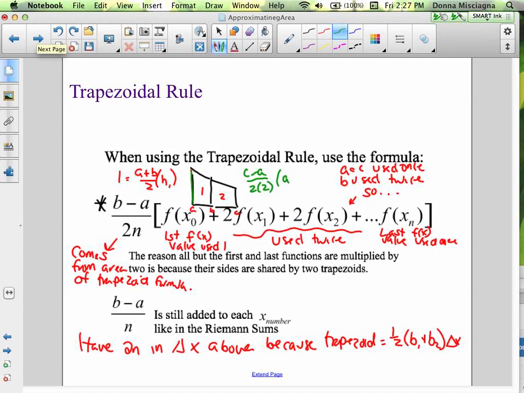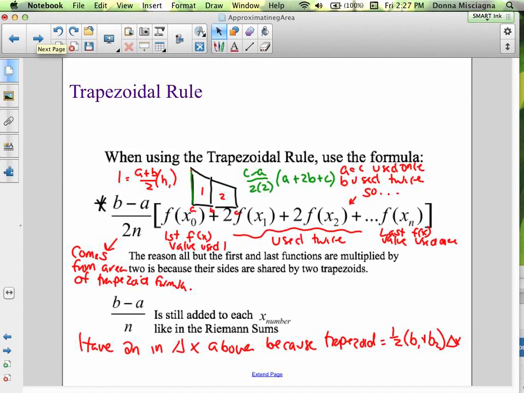And now the b is used for the right-hand Riemann sum on the first trapezoid. If these were rectangles instead of trapezoids, we would use b for the right-hand Riemann sum for area 1, and we would use b for area 2 with the left-hand Riemann sum. So we would use that one twice. Since there's only 2 of them, that would be the only one used twice, and then we would have c, because that would only be used for a right-hand value. And that's how we would find the area using trapezoids of that particular diagram.